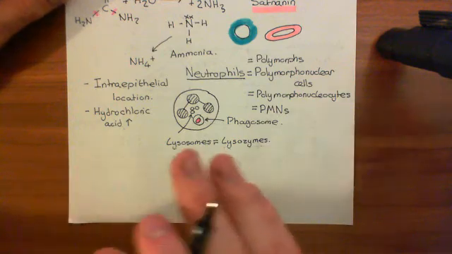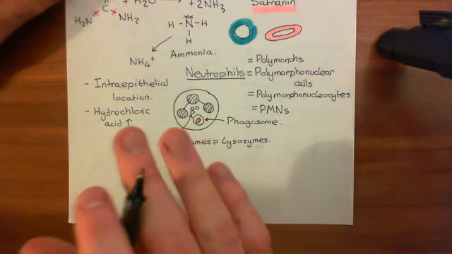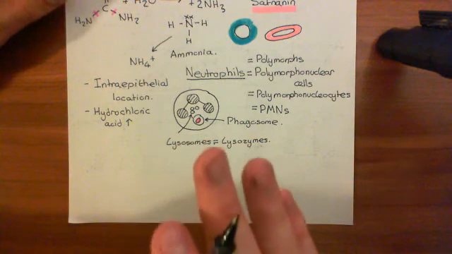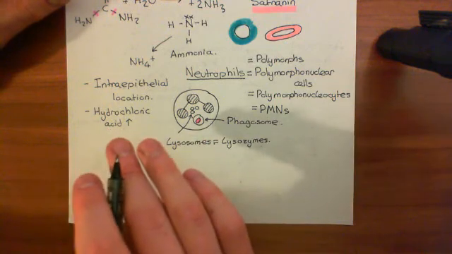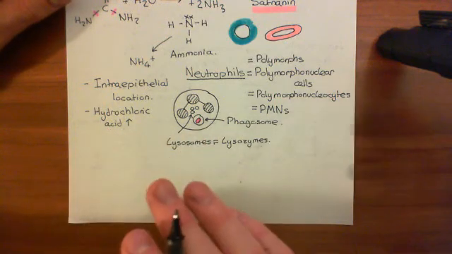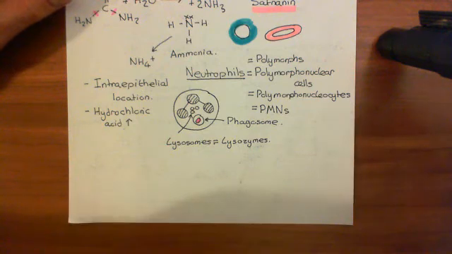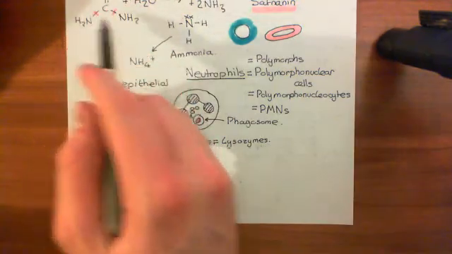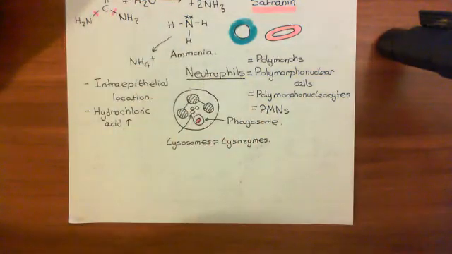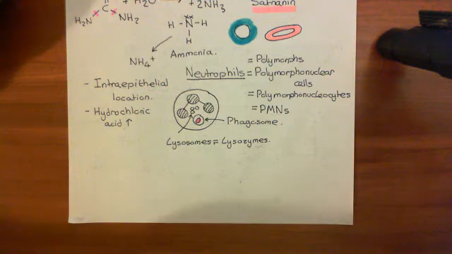And this, again, fails to clear the Helicobacter pylori infection. Because remember, the Helicobacter pylori is very clever. It's not just living on the surface of the mucus. It's within the mucus. The mucus contains lots of bicarbonate anions and is protecting the Helicobacter pylori from the hydrochloric acid. Even when the stomach secretes more, the Helicobacter pylori remains protected. It's also got its urease enzymes, which are making ammonia, which is also a base. And therefore, it's also mopping up these free protons and protecting the Helicobacter pylori cells from the hydrochloric acid.